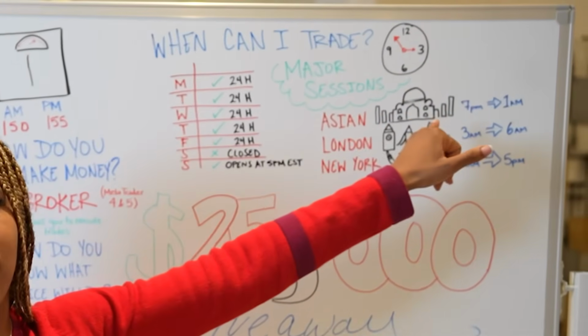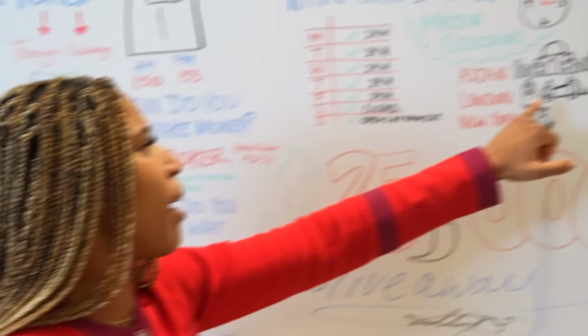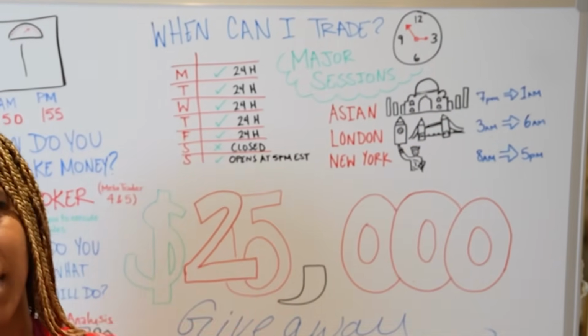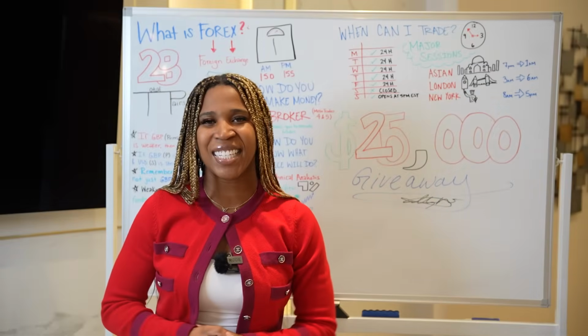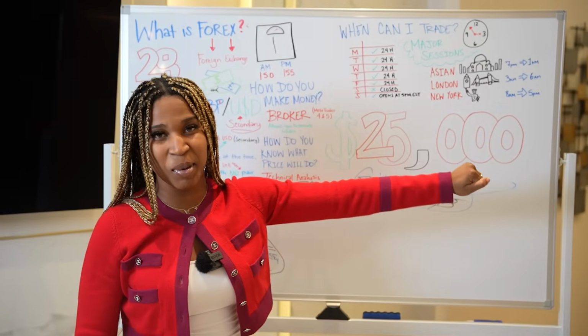Now, guys, check out my drawing. See, I have the Taj Mahal. I hope I said that right. I have the Big Ben and the London Bridge. And listen, guys, it's not falling down. I actually got it to stand. And of course, we have the Statue of Liberty. I like to add in a little bit of pieces.